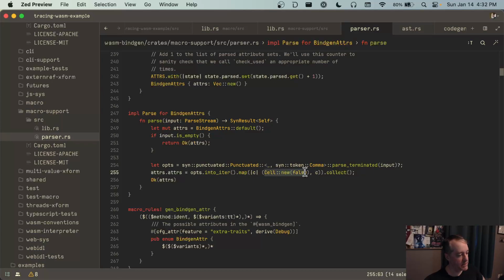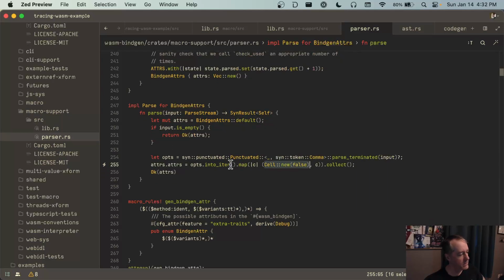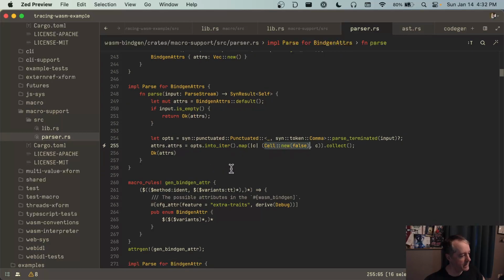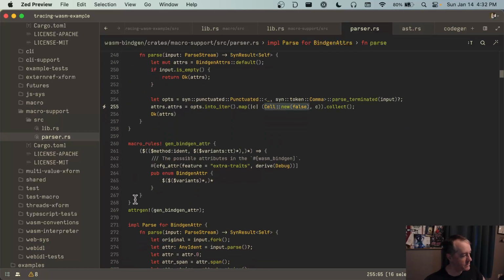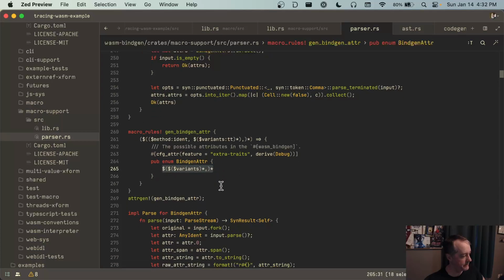I'm guessing this cell new false has something to do with whether it's been used or not. We will find out. Okay, so remember that macro we saw up above? This is it. Possible attributes in wasm-bindgen, and this is all the variants.